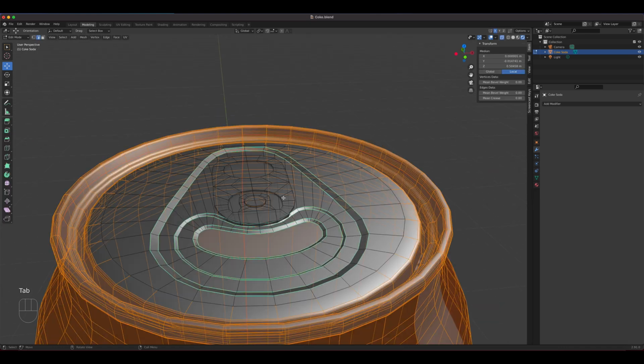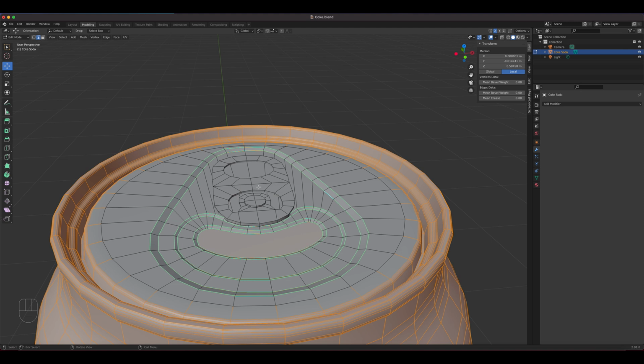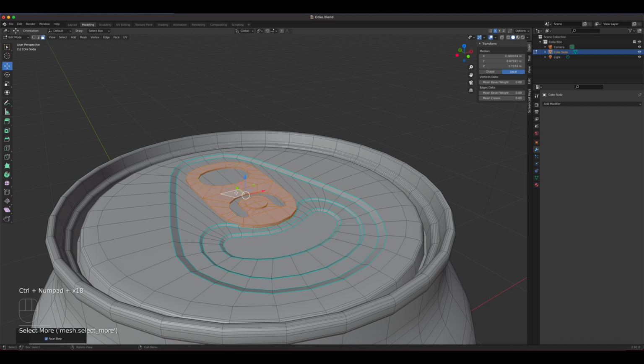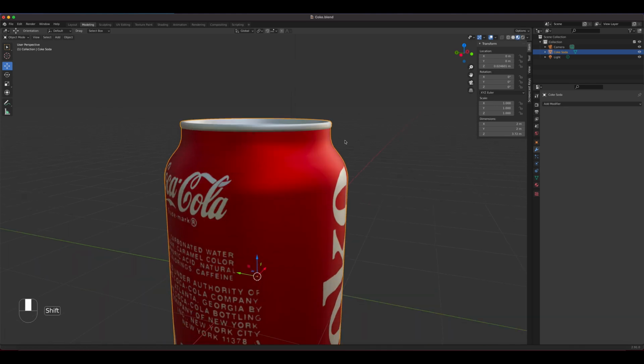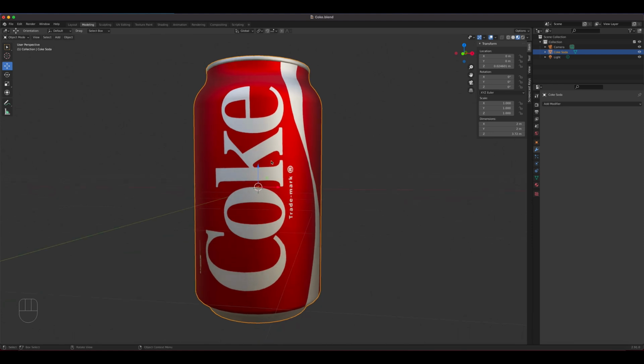Probably need to move it higher, so I can select all this, Control plus. Since it's a separate selection, we'll just, okay, there we go. So slightly hovering right there. Okay, and that's our soda can with the lid for part 2.